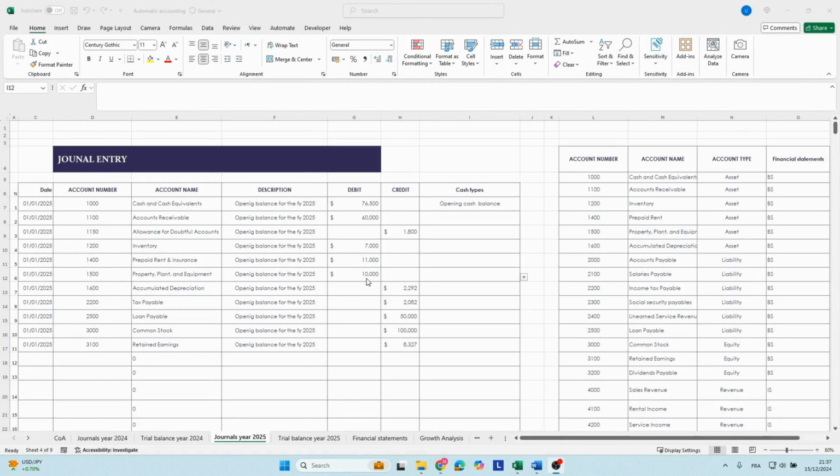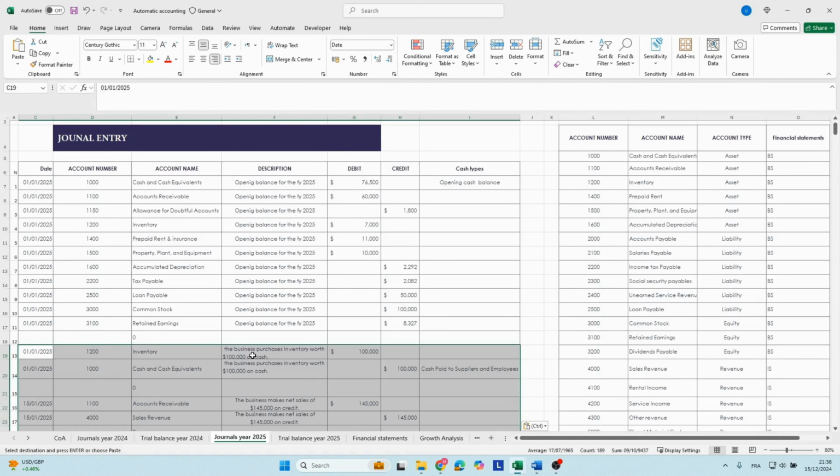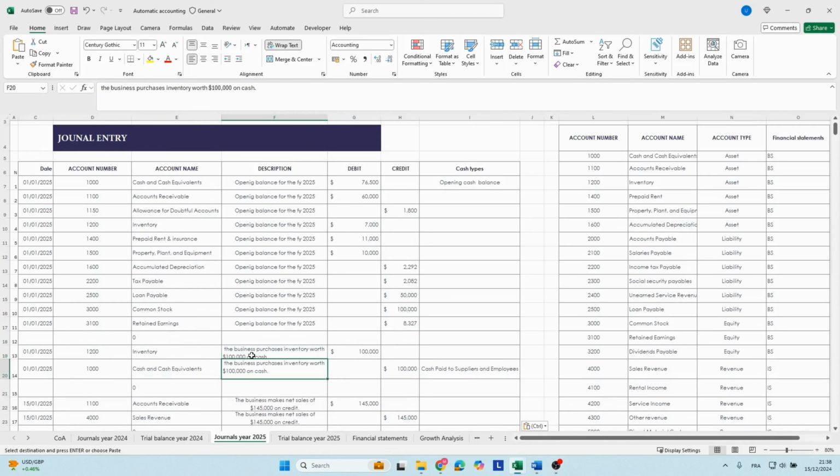Next, we will move to the next transaction for the financial year 2025, which is most of them are similar. Then we will look to the adjustment transaction for the year. So for the next year, we will do almost the same transaction. So in order to save time, I'll go to them quickly.